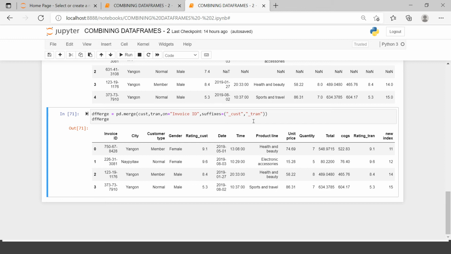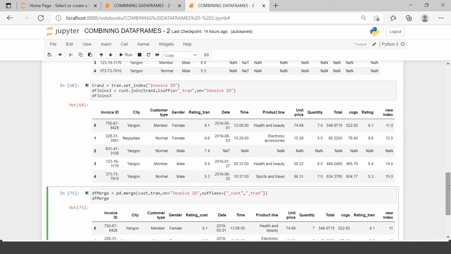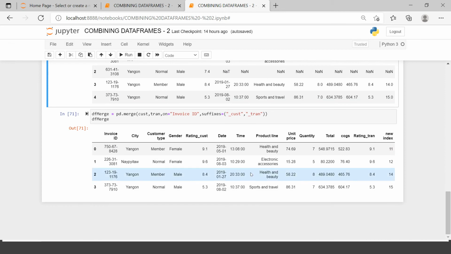Over here what we see is that there was one index number which was not common in both of these two data frames. In the left data frame we had 3108, and in the right data frame we had 3109. So that was not common, that's why it did not appear over here.